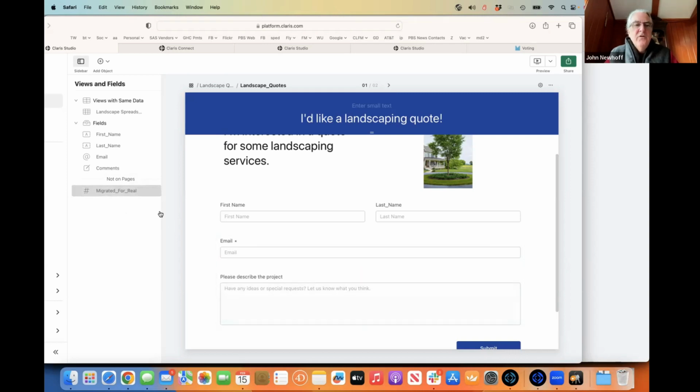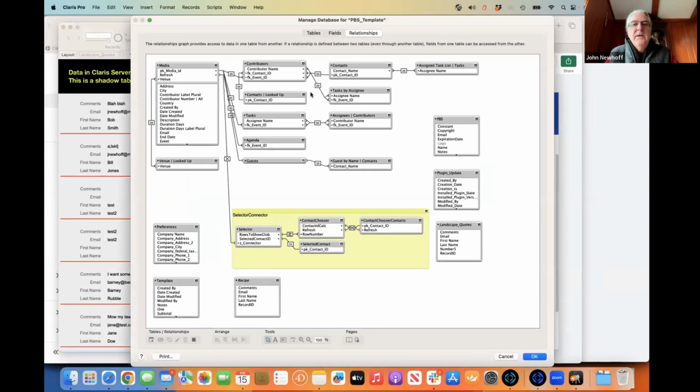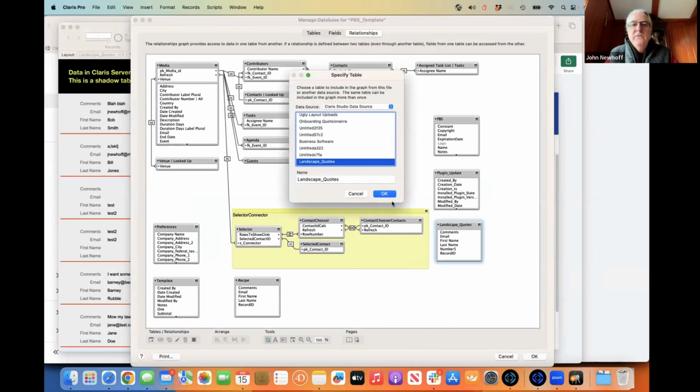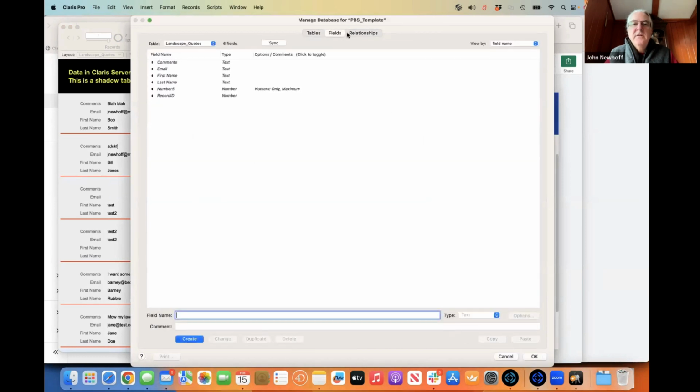So now I've changed that in Claris Studio. I can go over to Claris Server now and go into the relationship graph, and go into, shoot, I've forgotten where the sync button is. There it is.